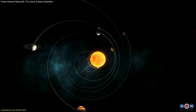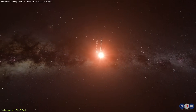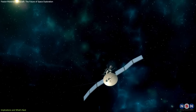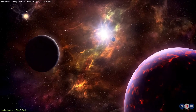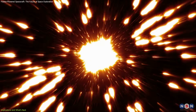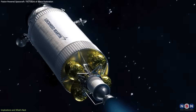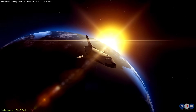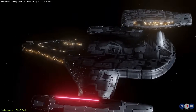The benefits don't stop with our solar system. As humanity pushes into interstellar space, nuclear propulsion could make it possible to send probes to the nearest stars, such as Proxima Centauri or Alpha Centauri. While challenges remain — including radiation shielding, safety protocols, and the mass of nuclear reactors — progress being made through technologies like NASA's Kilopower Project and advancements in nuclear thermal propulsion show that we are steadily moving toward a future where nuclear propulsion becomes a practical tool for space exploration.